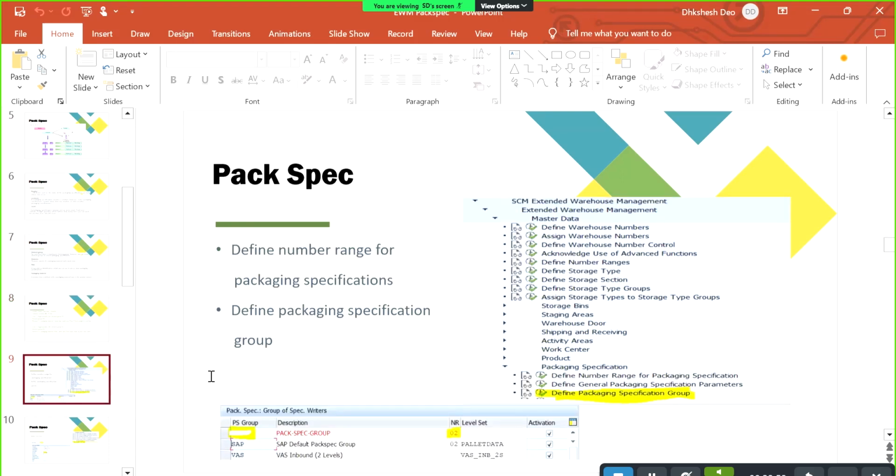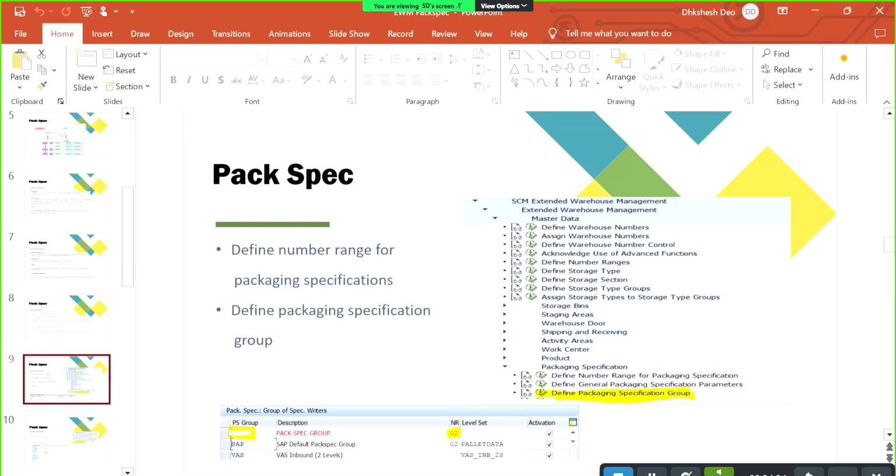For the configuration, in the packaging specification under the master data, you see the number ranges here, and after that you see the packaging specification group. You make the packaging specification group here, and you assign it to the master, the number range. Under the number range, the system always creates the number against this.